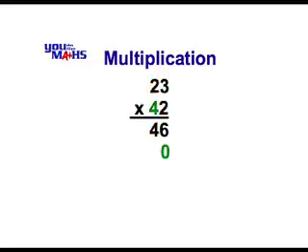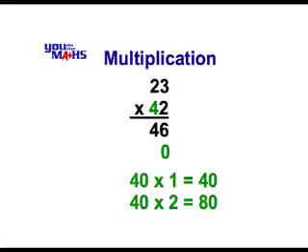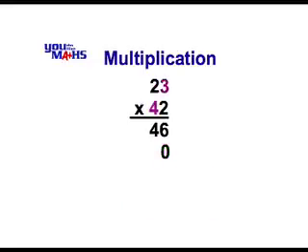Now before starting this multiplication, we'll place a 0 in the right hand column. And the reason why we're doing that is because that 4 actually represents 40. Keep in mind that if we multiply 40 by 1, the answer is 40, or 40 multiplied by 2, the answer is 80. Everything will have a 0 in the solution because we're multiplying by a multiple of 10. So what we need to do, once we've written the 0 down, is consider the numbers starting with the 3 in the top line and multiply 4 by 3.